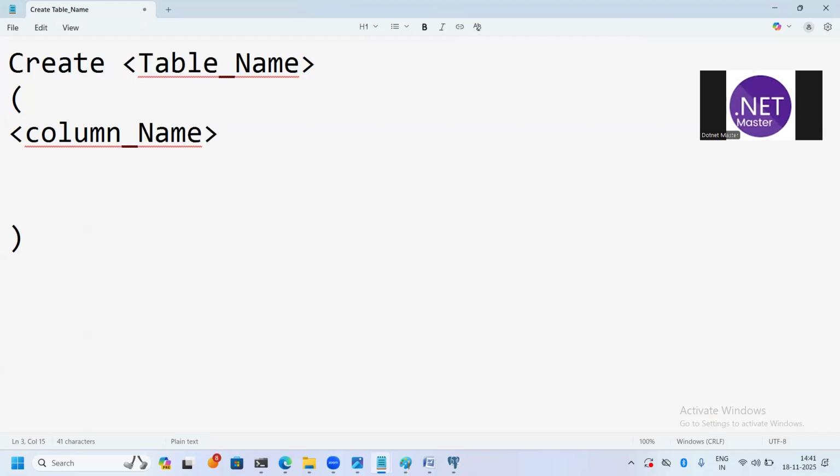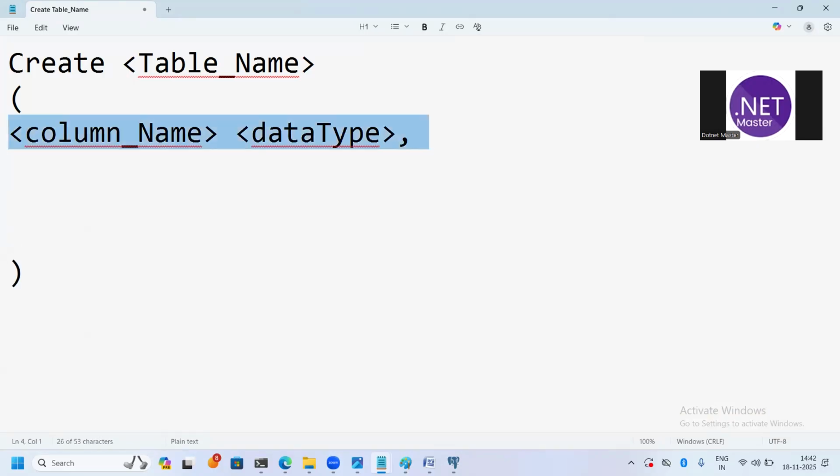Let's suppose you want to insert only integer values, then you give integer. If you want to store some characters, then you give varchar. So the syntax is column name, data type, and a comma, then the next column, 1, 2, 3 like this. So that's it.